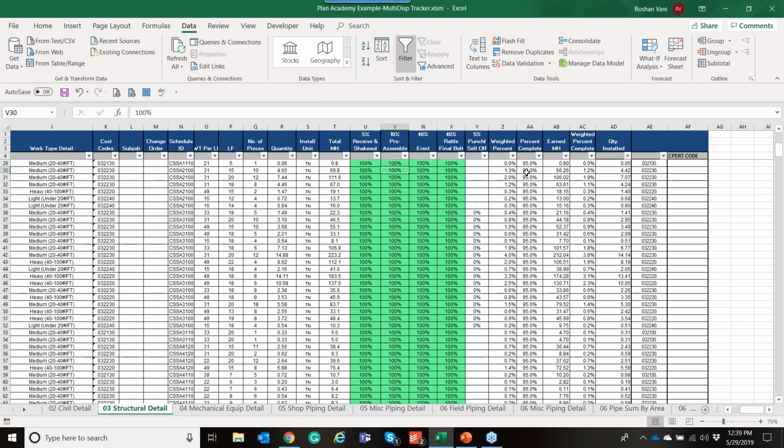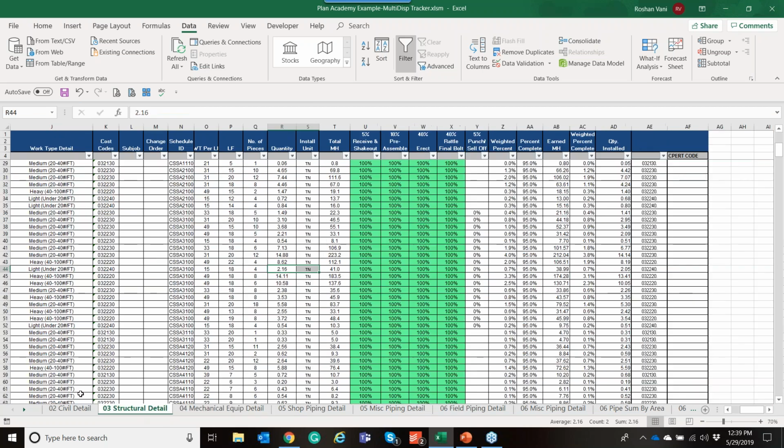Starting at the lowest level of detail, applying rules of credit on scope-based items that are based on quantities and widgets installed in the field, and then tracking that progress is effectively that equivalent units and detail level tracking that we're oftentimes seeing both in the Nexus PMG world and what Cloud EPC has tried to take this methodology and solve. I'll show you a couple different examples in Cloud EPC as well.